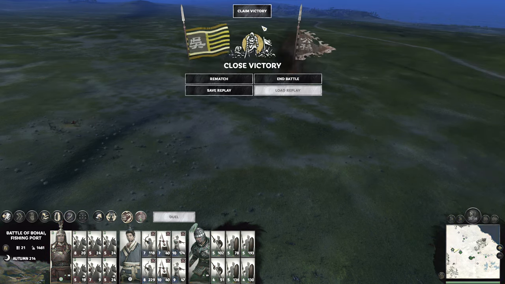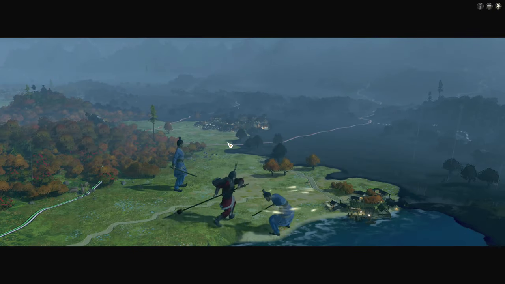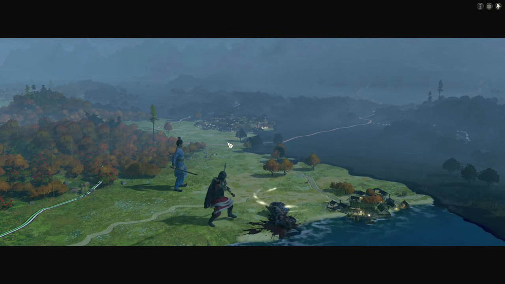Okay, we'll claim victory. And that was nicely done. Our range forces carrying us as always. Not sure why my crossbowmen ran forwards. They should be on guard, so there's no reason for them to do so.